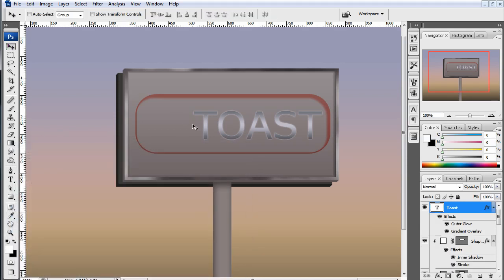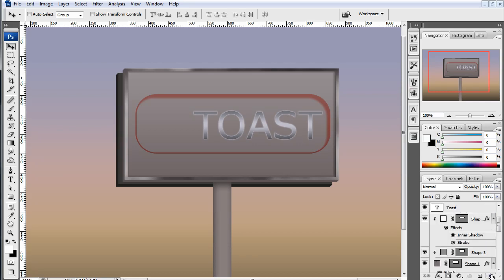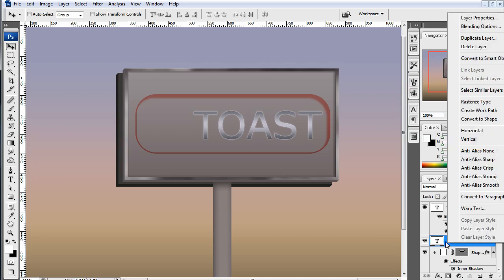Now we're going to do with this what we did with the billboard here. So I'm going to click my move tool, and I want to duplicate this toast. I'm going to come to this bottom one here, and I'm going to drag the effects off of it. So now I can move that around very easily. Something you can do with text layers is you can convert them into shapes, if you want to drag and adjust different points on them. We're not going to be doing much of that, but I'm going to show you how you can do it anyways. So I'm going to right click on this, and I'm going to convert to shape.